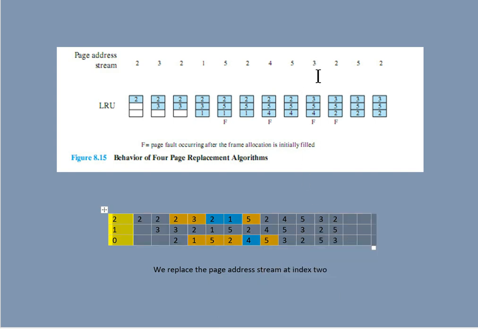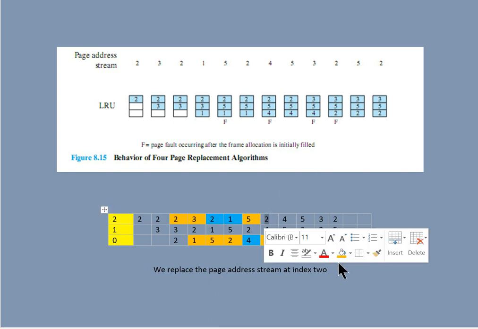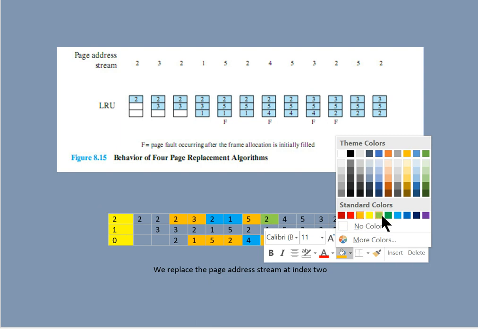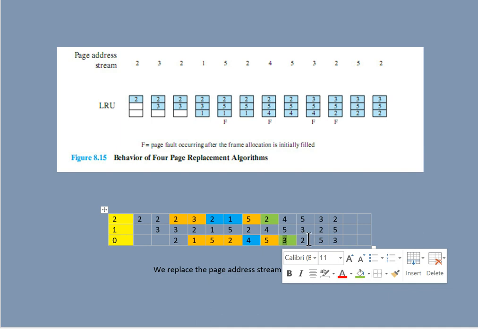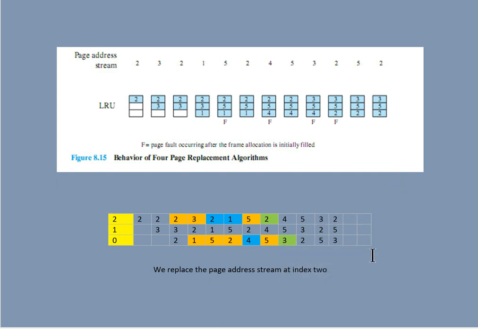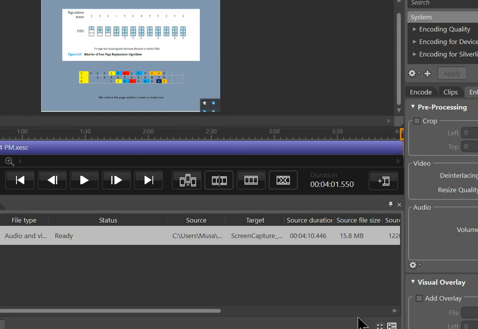So 3 here will cause a page fault. So which one is at index 2? Remember, we always remove this one, and then this goes to the top here, and this goes below it, and the new one comes down. So that is what is happening. So now if this 2 goes, the new number will go to index 0, and the number that was below 2, which is 4, will go to this index, and so on. If you follow the pattern, that is the LRU. What is happening?